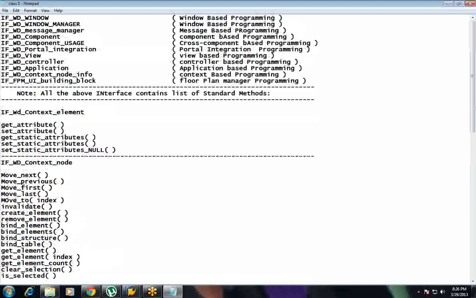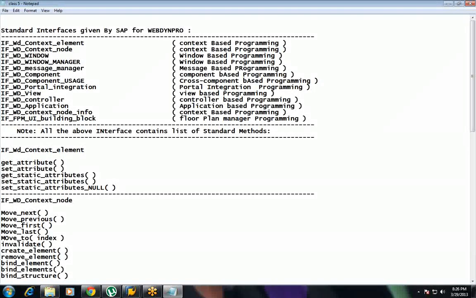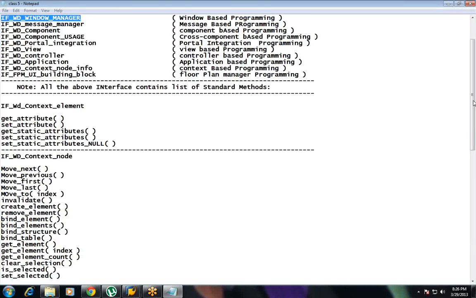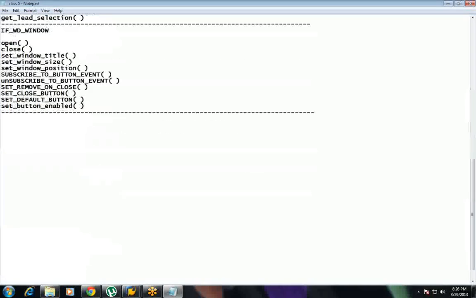And there is one more interface like IF_WD_WINDOW_MANAGER.